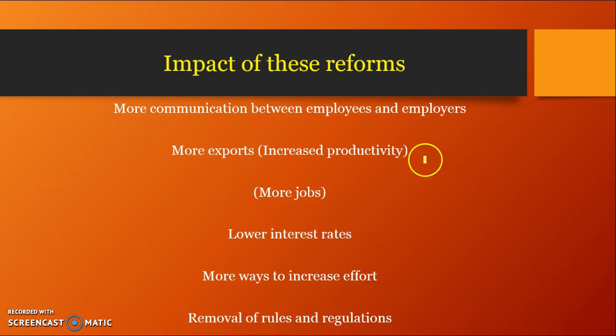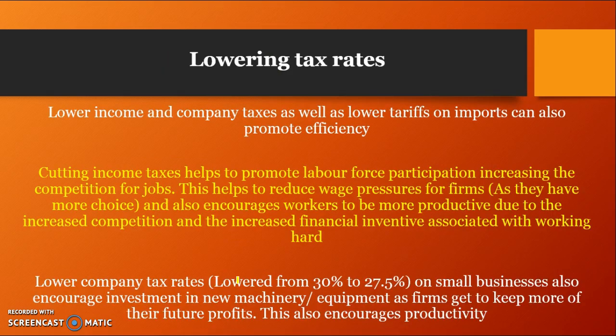So some of the things that these reforms did, it led to more exports. Because we were more productive, our prices went down and people wanted to buy our exports. More jobs. Interest rates could stay low because there was less demand pressure in the economy, so there was less inflation. Increased effort because people are getting paid for performance, and removal of rules and regulations. So there were a lot fewer rules and regulations regarding how businesses could operate.